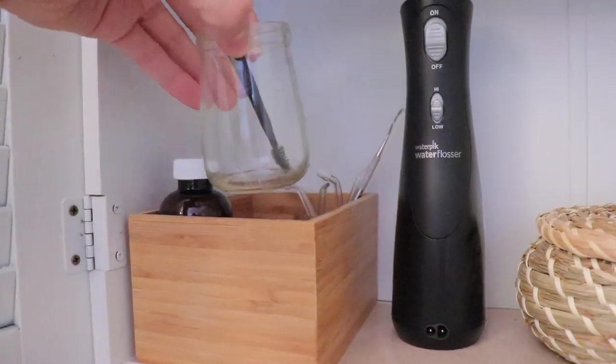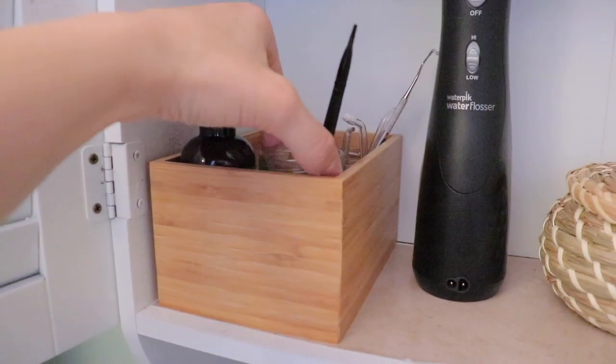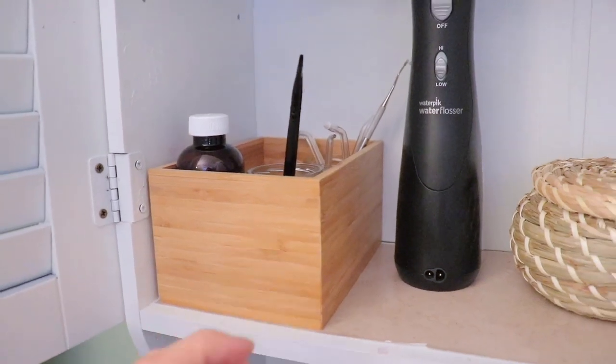Also, another thing that works in the bathroom pretty well is glass jars. If you use Q-tips, I personally do not, but you can use little tiny mason jars. When my nephew was little, I kept the baby food mason jars. I told my sister, please save them for me. She saved me a couple, and then I used one for when I put my castor oil on my eyelashes and my eyebrows for them to grow.